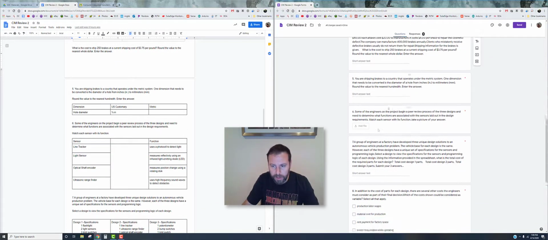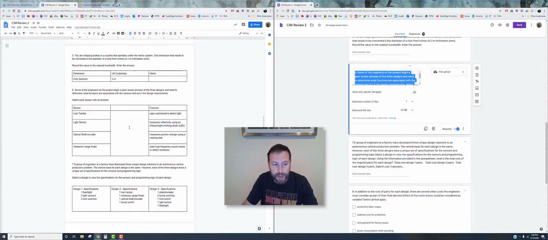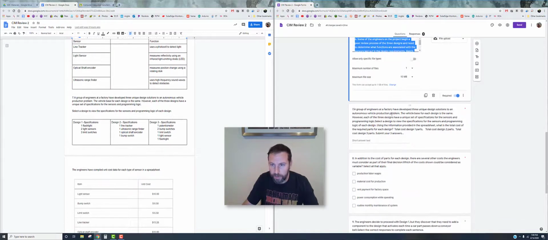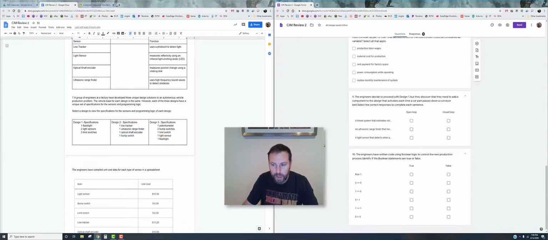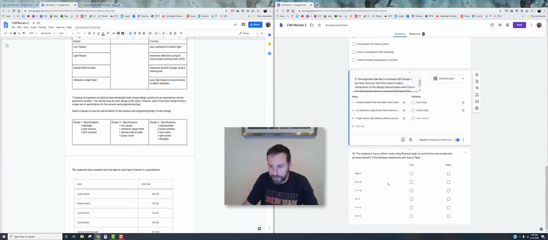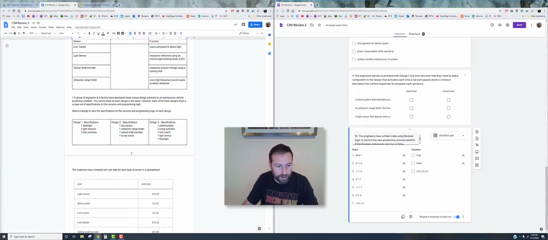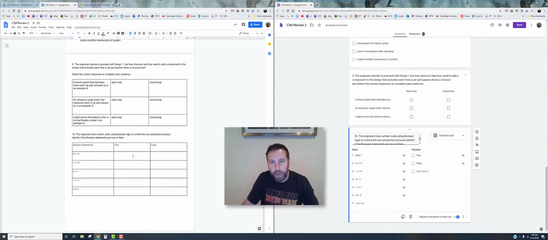Short answer. This is the same thing, adding a file. So you click in, you can have them do a file upload, and that's what I did for this. So it's another matching one. Pretty cool. And then same thing, short answer, multiple choice. I really like the checkbox grid so that you can do multiple things, and you can see the checkbox grid there as well. So those are just some of the ways to kind of do it. So we could really just run through and make another one up. And once you have this, you're good to go.